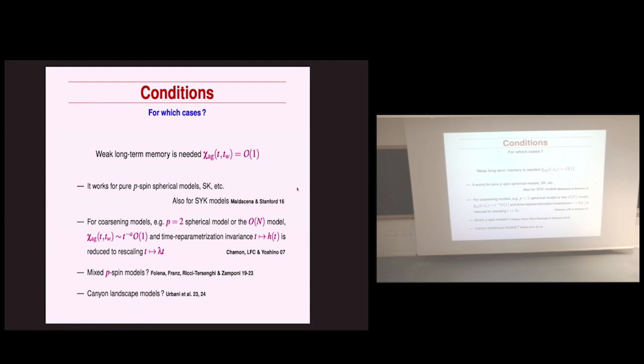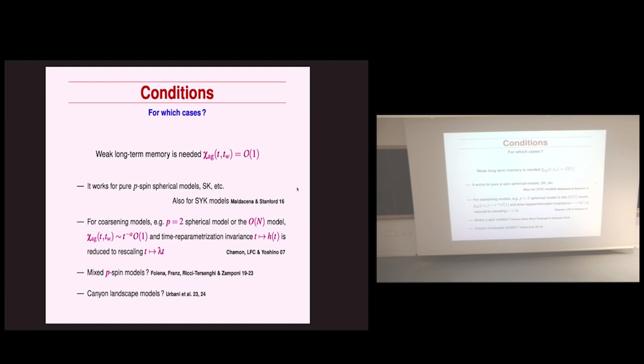So this, if you wish, is something that to me is open. Then there are open problems related to these mixed p-spin models, where you put two p-spin terms together in the potential, and there have been works by Silvio, Federico, Francesco, and Folena in the past, where they have seen no weak long-term memory, but strong memory of the initial conditions. They fall a little bit away from this picture that we had, but this is again something to be understood completely. And then there is this nice model by Pier Francesco, these canyon-like models. I was talking to him this morning. I think it would also be interesting to see what happens in that problem from the context of looking at the linear response and at what happens with this time reparametrization invariance, if you want to look at their solution from the Schwinger-Dyson equations. So these are some open problems which I think are interesting.